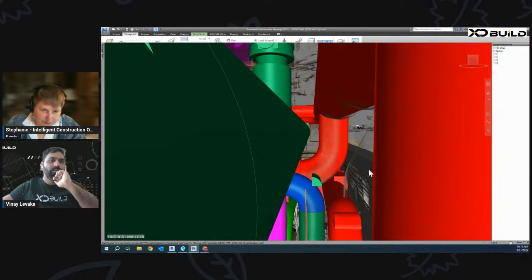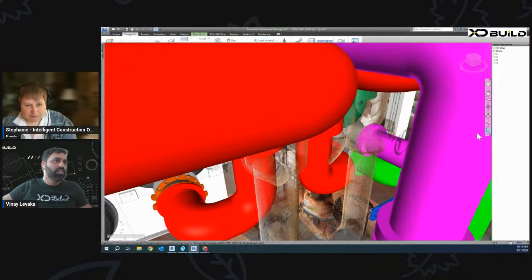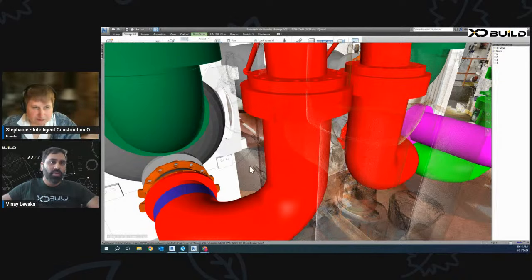Whenever there is equipment, there is a high chance of it not being delivered in the same size or the connections being in the wrong positions. Just like the equipment over here, we have a chilled water connection, so there is a high probability of error in connecting to the equipment. So we leave a field cut piece over here and over here, so that we have that wiggle room to make changes on site.